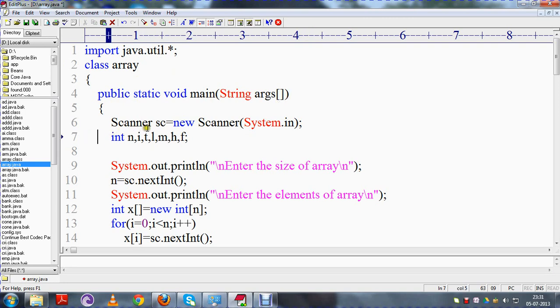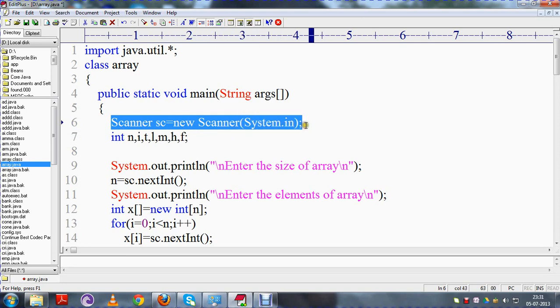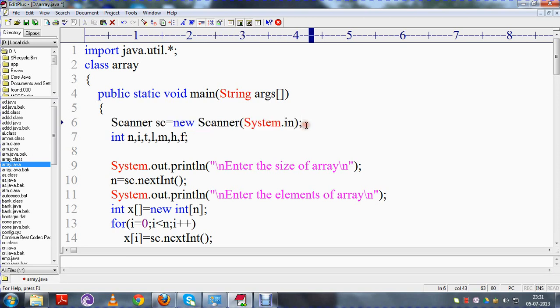Then I create Scanner sc = new Scanner(System.in). This line is for creating an object for Scanner. Actually Scanner is non-static, so we have to create the object to call its methods. If Scanner were static, then we could directly call it with its class name, with no need of creating the object.